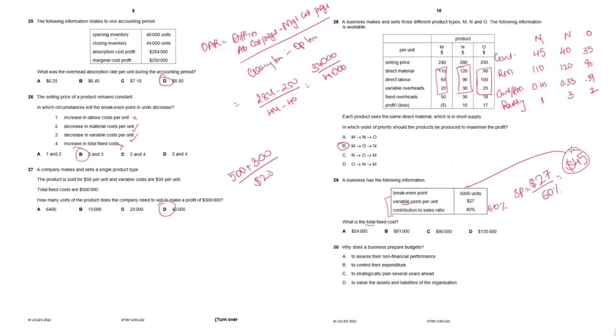When I take this selling price and multiply it with the output that is sold, 5,000, I get 225,000. That's the total revenue. If I have revenue and I know that my contribution to sales ratio is 40%, I can multiply this by 40%. What I get is contribution, 90,000. And at break-even point, the contribution will always be equal to fixed cost, then only profit will be zero. So fixed cost will be equal to contribution, which is 90,000.